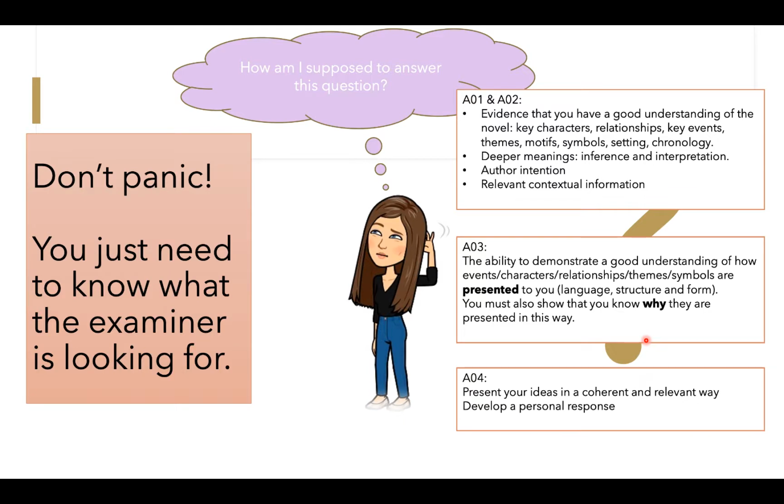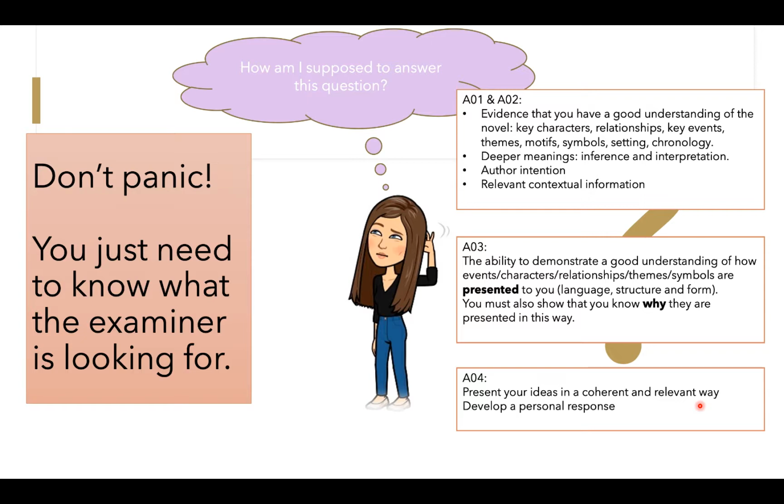And finally, AO4, which is to do with how you then present your ideas in the essay format. So you should be presenting your ideas in a coherent and relevant way, and you should be developing your own personal response to the question. So how are you interpreting the question, and which points do you need in order to back up your ideas?